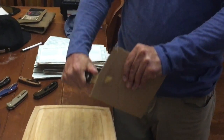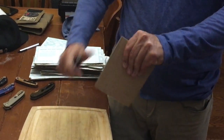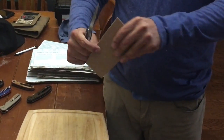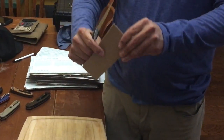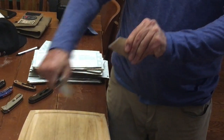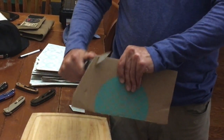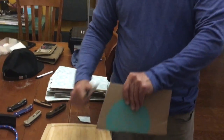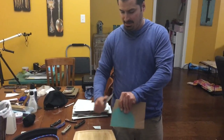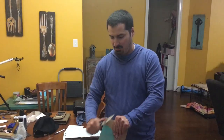And I find that's the nature of the beast with D2 a lot. It can be brittle, can be chippy. And it seems that they must have gotten a bad batch, a bad sheet of D2, because I had a Kendo that had some issues, and this is the second Swordfish, and this one isn't that. I don't call it a fail. Still performing really good, as you can see. Super sharp, blasting through this cardboard.